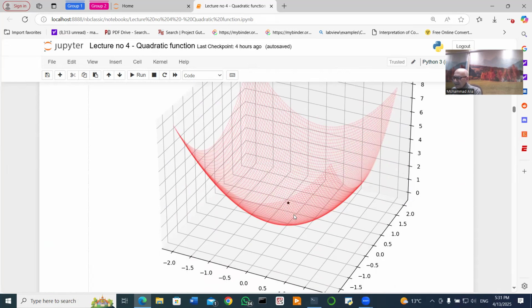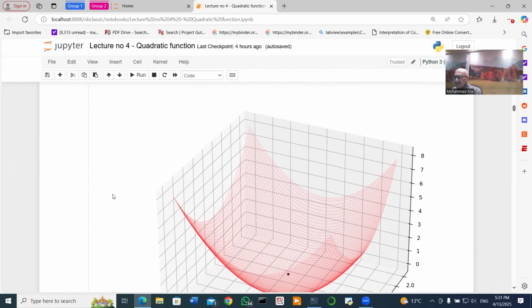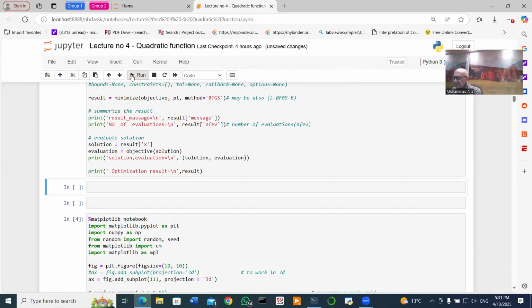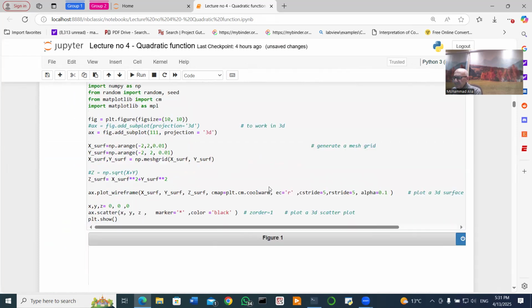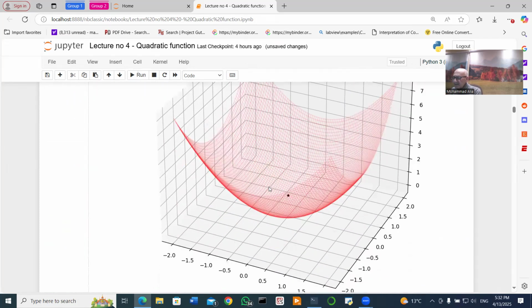So when I have run the program, as you see, this is the shape of our figure, and this is the point of coordinates. Let me try to run it in front of you. Yes, this is the 0, 0, x. This is the line. And this is the 0, 0, y. So this is the point of 0x and 0y. And this is the point which represents the 0 level of the height.